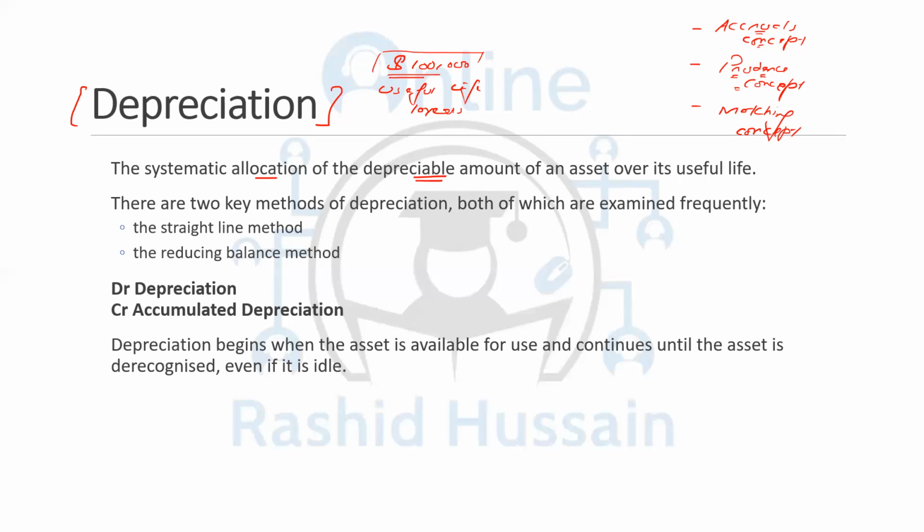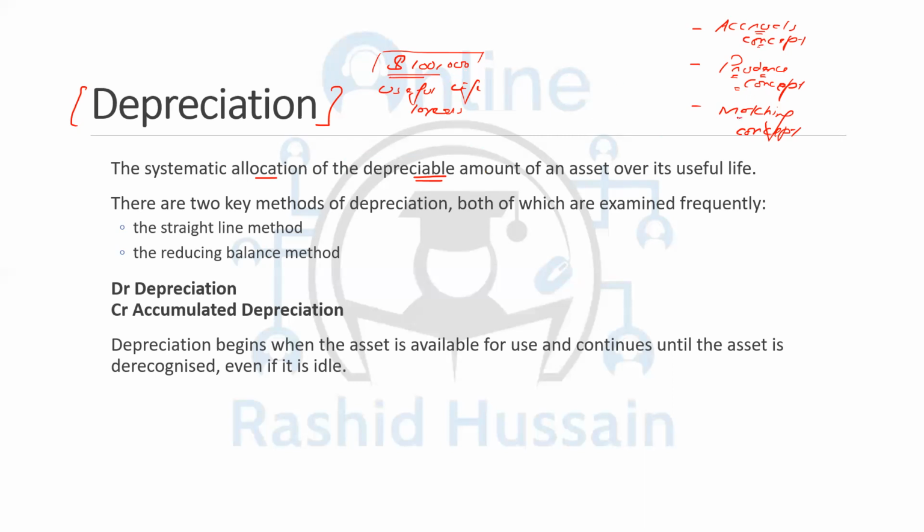So whenever you are using any asset, with the use, it is losing its value. So for example, you bought an asset for $100,000 and the useful life is 10 years. Every year when you're using it, it is losing its value. So if you keep on recording that asset at $100,000 for the whole 10 years, then you are going to overstate the asset. And this is the misapplication of the prudence concept, because it says the asset should not be overstated. So that is why you are going to record the depreciation. So you can say depreciation is the application of the prudence concept.